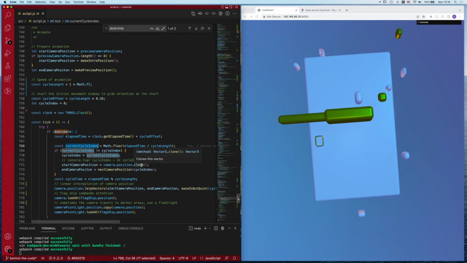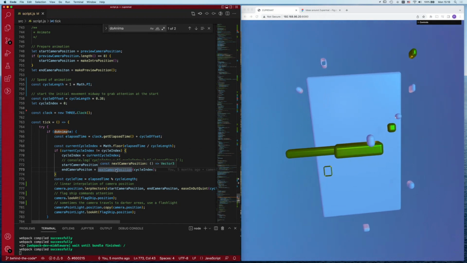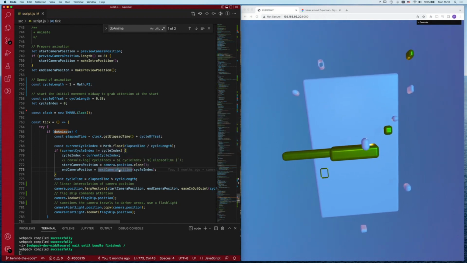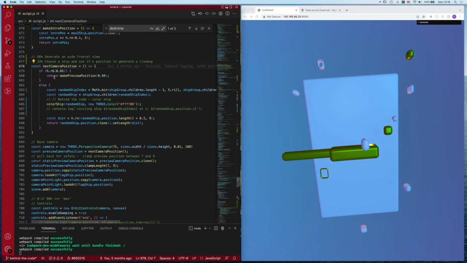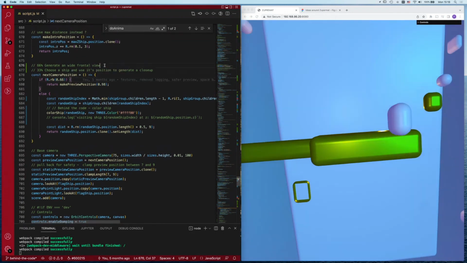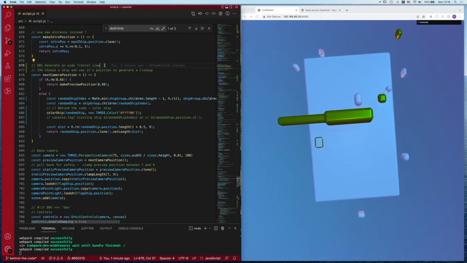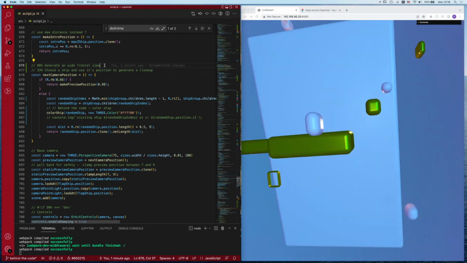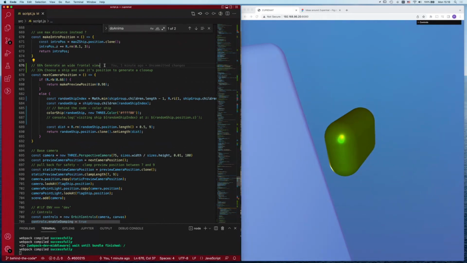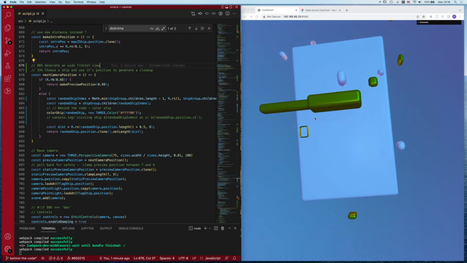Then from the pseudo random number generator, it generates a new camera position that's interesting to the viewer. It calls this method right here, which I wrote at the top yesterday. 66% of the time, so 2/3 of the time, it will show you a global view of the piece, a view from far away.